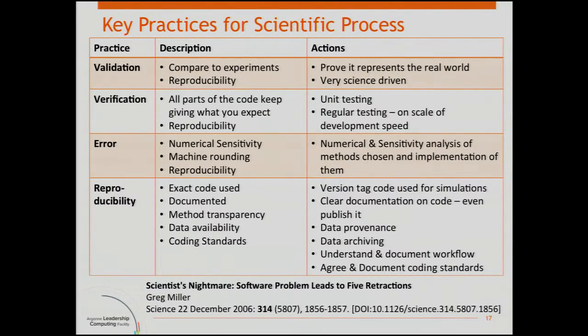One of the other ones to understand, and this has been discussed already in the training program, is error, right? All of these codes have an error. There's an error when you decide on your numerical algorithm, and there's an error when you write the code. So there are ones associated with your algorithms, and there's one associated with the computers, and you should understand those. Those impact, when you go back to do your verification and you're comparing your answers, you should know what your machine error is. And just understanding where you're hitting sensitivity issues. I'm not going to harp on it because I know this has already been discussed. And this is a very distinct question based on what specific algorithms and methods you're adopting.